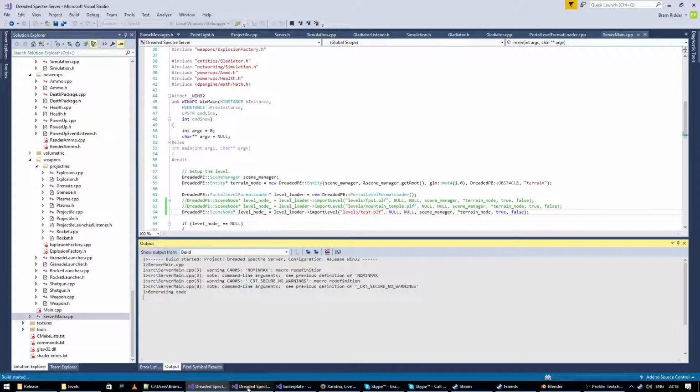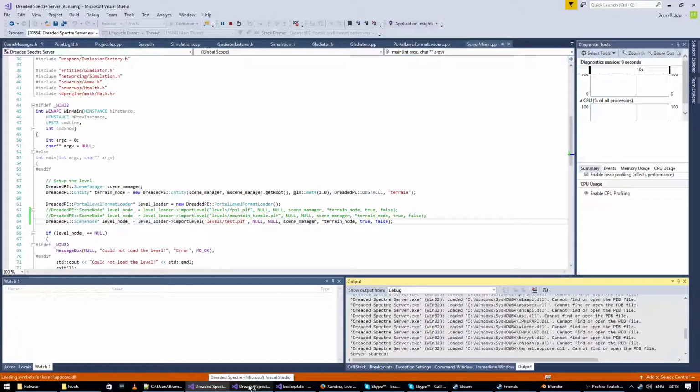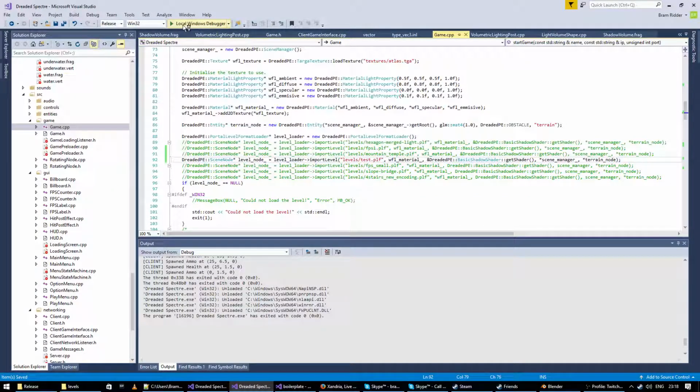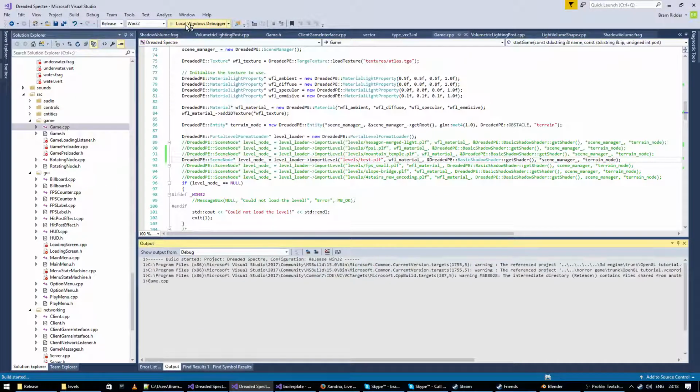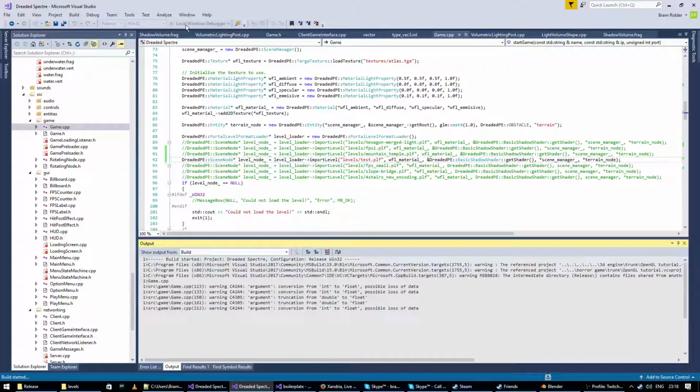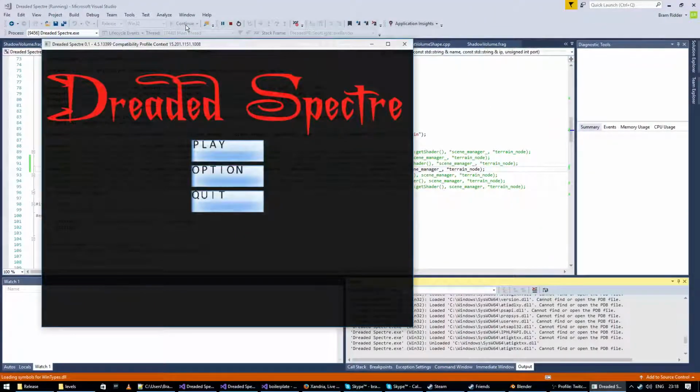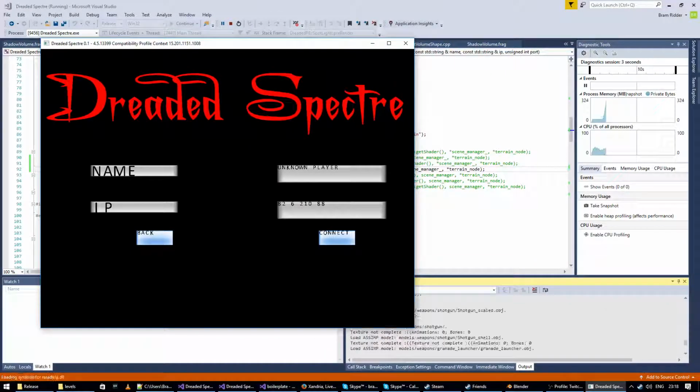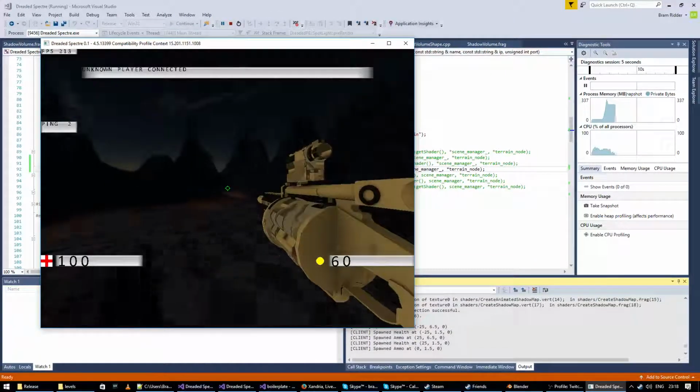See if the server's done compiling. Yep, that's running. So we do the same thing here. Okay, so we load, and here we are.